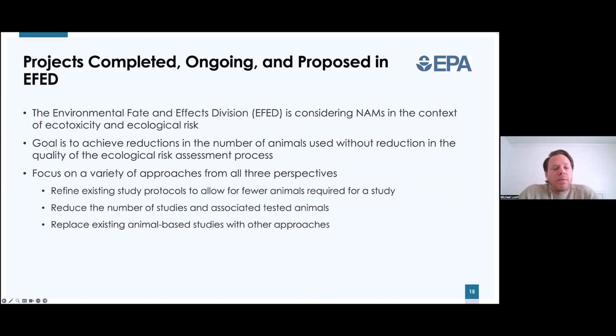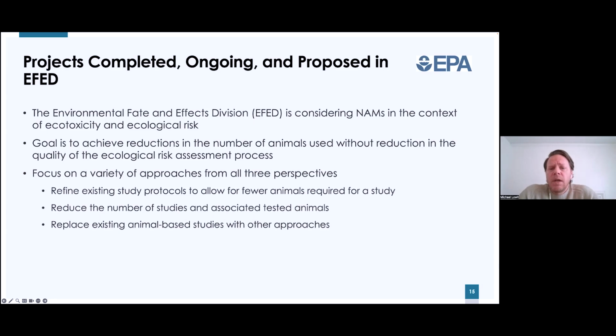So now that I've gone through some high-level background, the remainder of the presentation will focus on one project in the Environmental Fate and Effects Division of OPP that may lead to reductions in animal testing by relying on information from an in silico approach. Although I will focus on one effort, we have many ongoing projects, as well as some that have been completed and have led to guidance on potential waivers of studies.